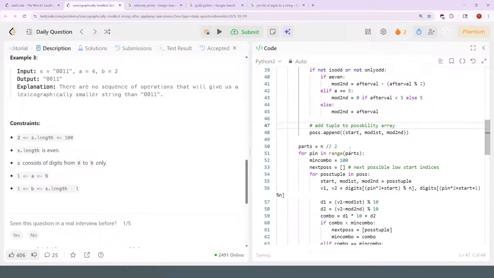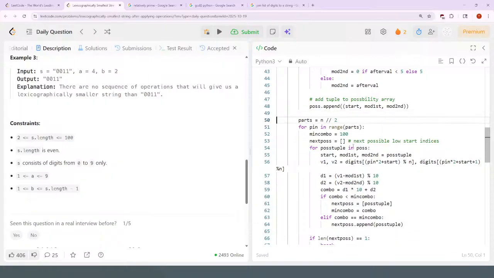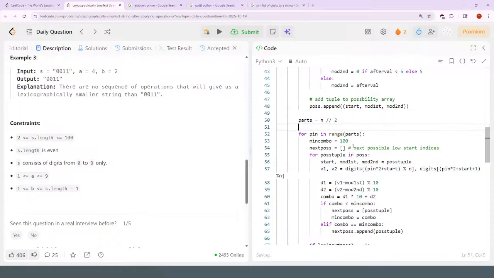And then this is going to be iterate over possibilities, finding the lowest for every part.